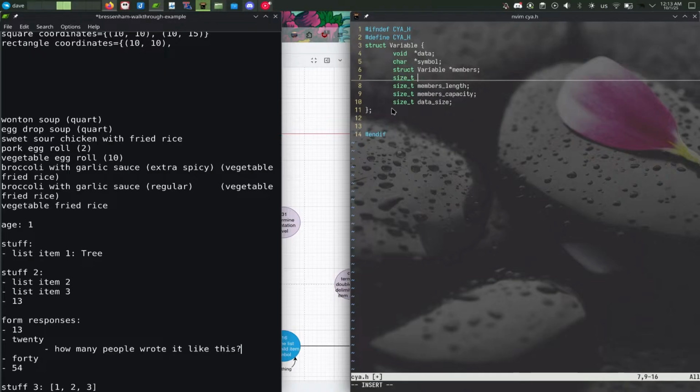Unfortunately, variables are quite huge. In this case, it's 56 bytes for one variable. But that's what you get for convenience, I suppose.